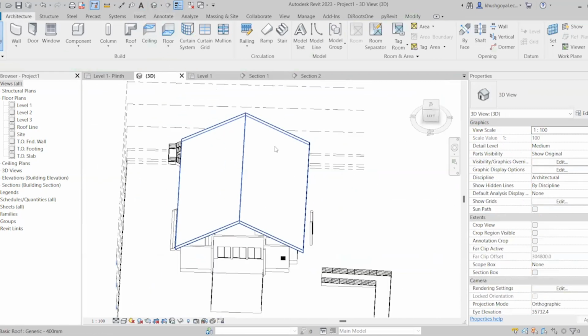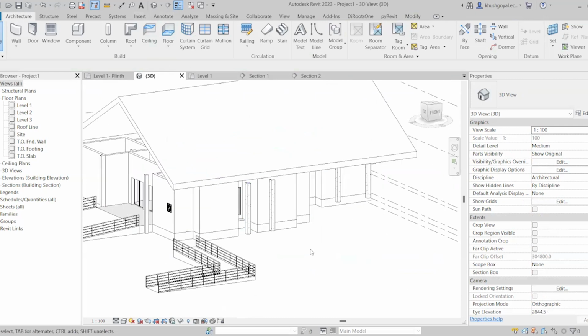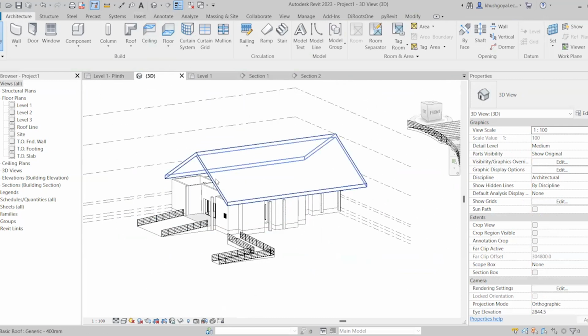We will show in 3D. It looks something like that. Okay, basic roof I've made.